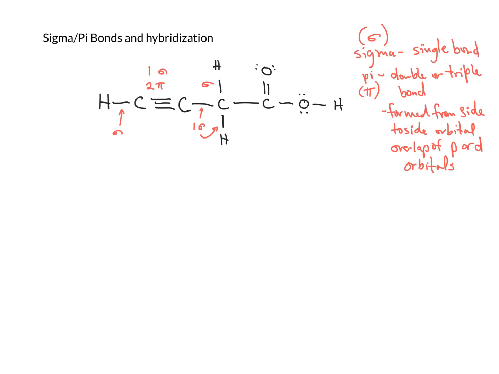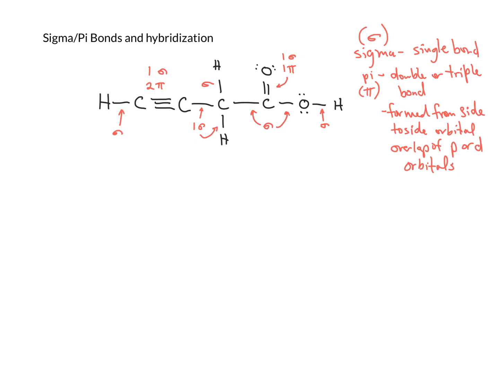Looking at this carbon of the carboxylic acid, right here is a sigma bond, a carbon-carbon sigma bond, a carbon-oxygen sigma bond, and an oxygen-hydrogen sigma bond. Within this carbon-oxygen double bond of the carboxylic acid, I have one sigma bond and one pi bond within this structure. So now we've identified the bonds within the structure, we have to figure out the hybridization of this.